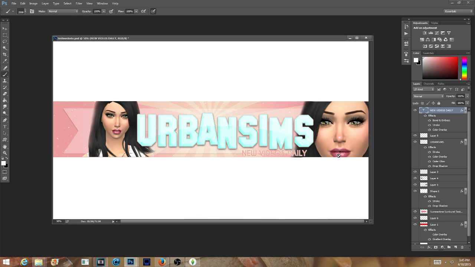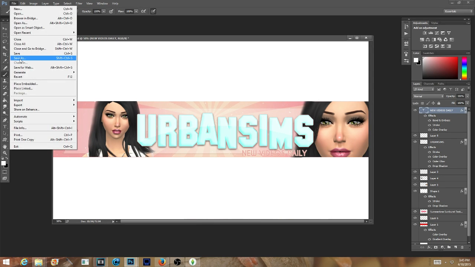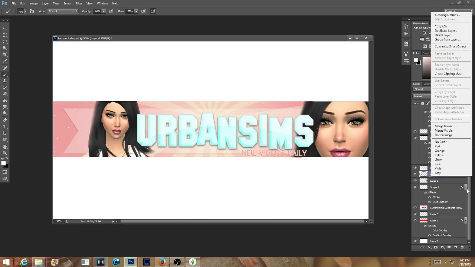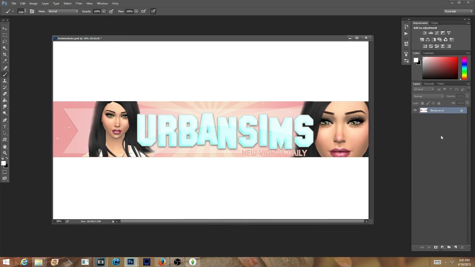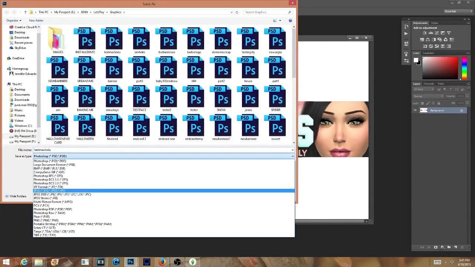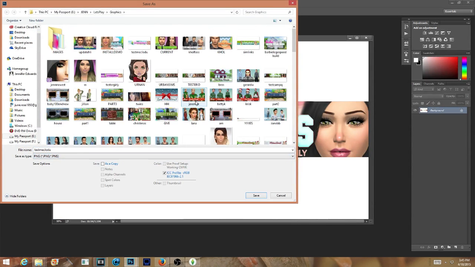So now to finish out your project, you're probably going to see all these layers. If you were to go and save it as it is, it will not register correctly. So what you're going to need to do is right click on something like a picture and go and flatten image. Okay, so now it's one big image. You're going to go ahead and click save as, and then you're going to make this a PNG file.